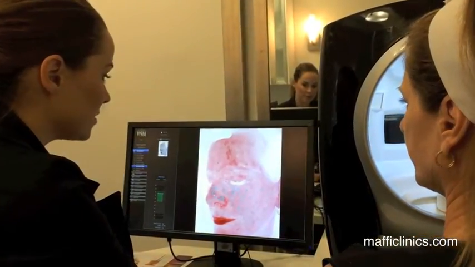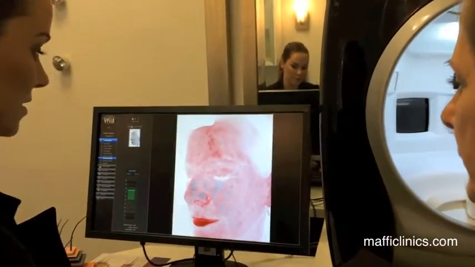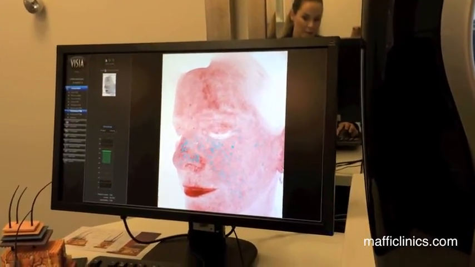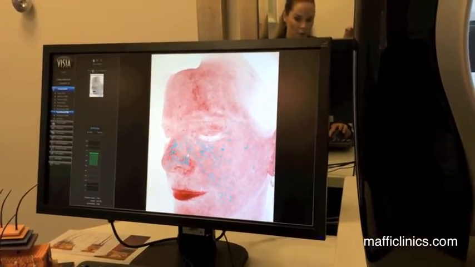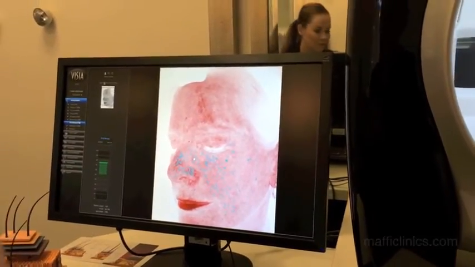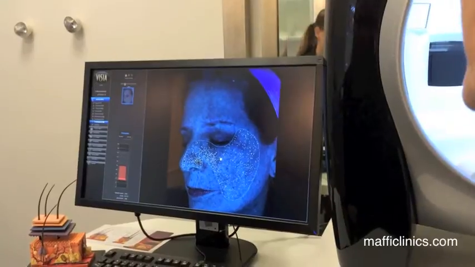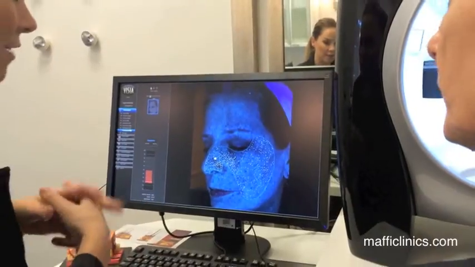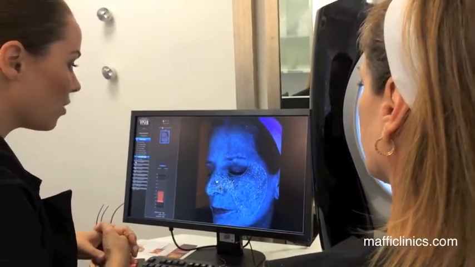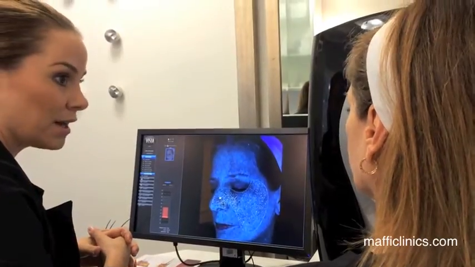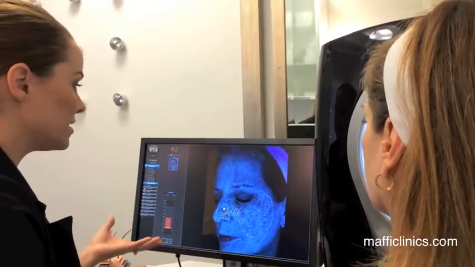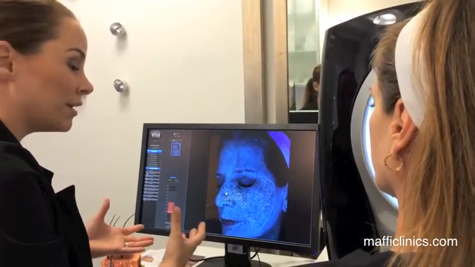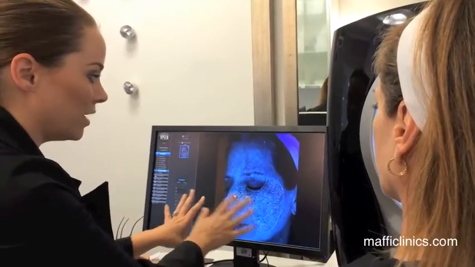And the next one is red. So this is areas of redness that we can see, perhaps the little telangiectasias, those little veins around the nose, some areas of maybe thinner skin, or areas from old blemishes that are vascular. And porphyrins, this is oil producing glands. So you may see that in Arizona we have a drier climate, so you may not see a lot of oil producing glands, or if you're postmenopausal and you're not producing a lot of oil and maybe you're a drier patient, we'd be able to see that with Vizia, you know, that maybe you're a little bit dry and you need some hydrating treatments or hydrating products. Or if you're really oily, we'd be able to see a lot of these little illuminating oil producing glands.